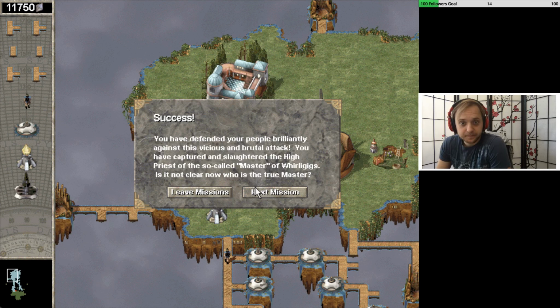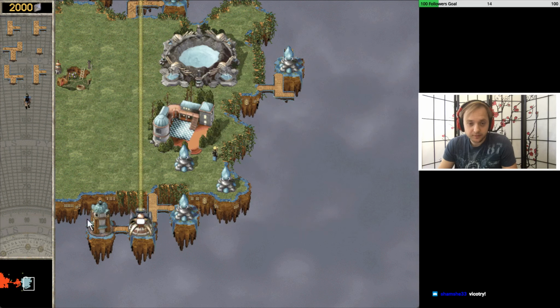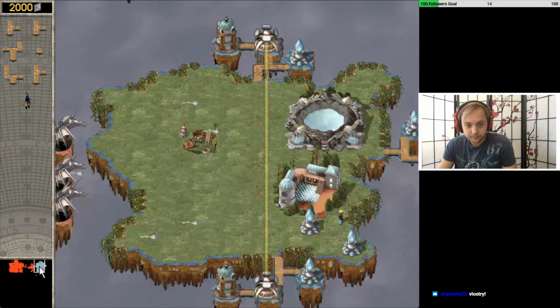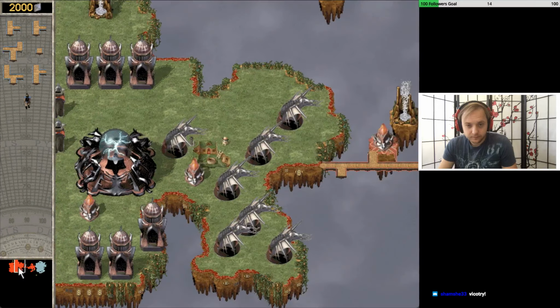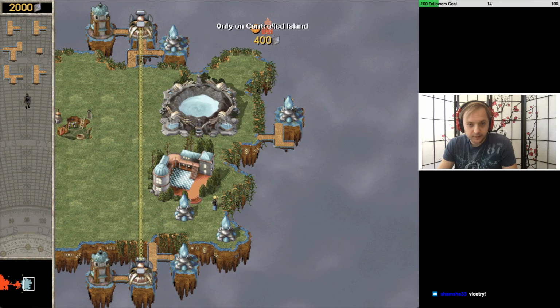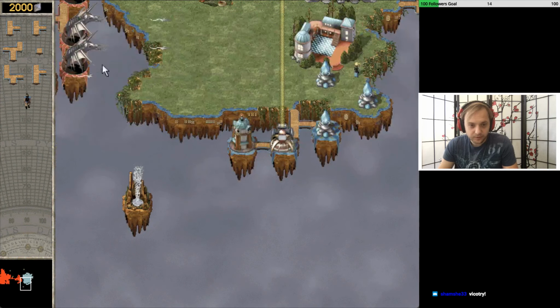First one's pretty easy. Alright, I think this one is pretty much challenging. Let's get to it, eh? Let's see, we'll go for the side guys here.